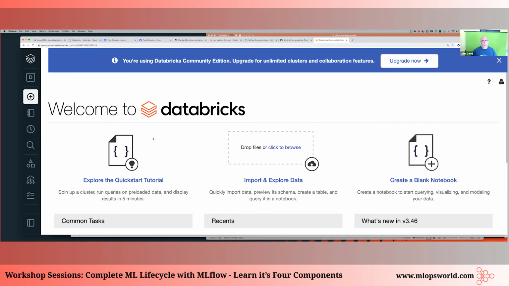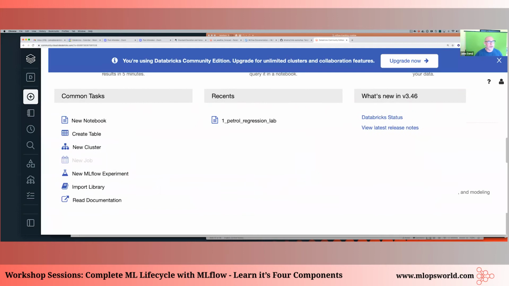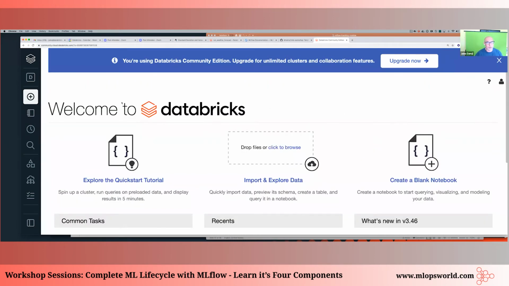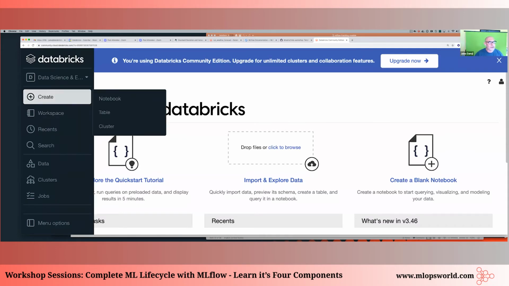We changed the UI quite a bit, and when you log in, you get this welcome window that gives you the ability to look at the things you have currently worked on. The left-hand panel has the high-level operations you can perform. You can create a notebook, a table, or a cluster.